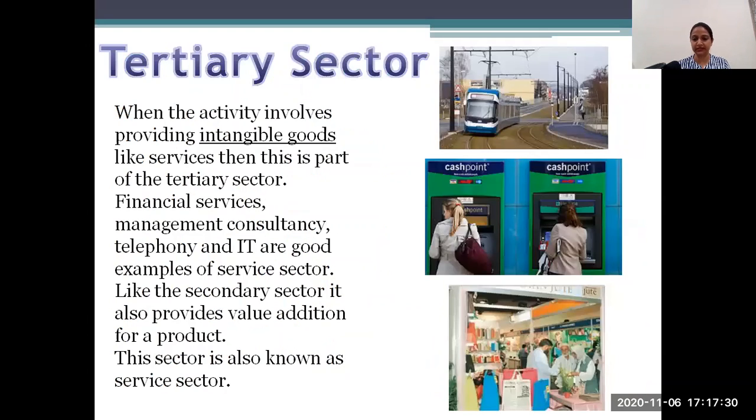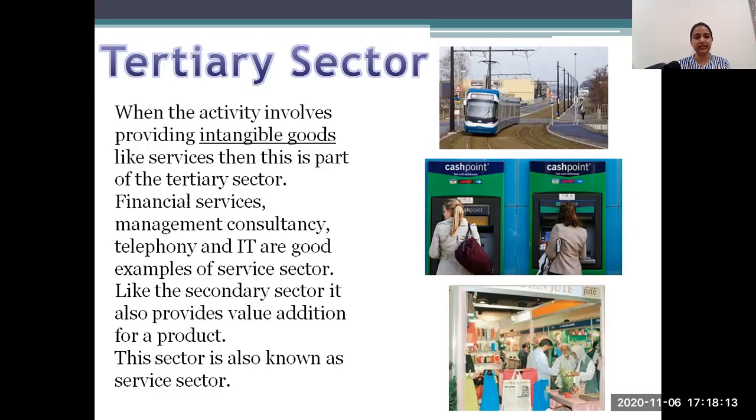Then when you come to tertiary sector, now both these sectors, primary and secondary, need some kind of services in order to get developed. Okay, suppose there is an agricultural activity happening. We have cultivated, we have harvested some crops from the farms. It needs to be sent to the factories. Suppose we take the example of sugarcane. We have harvested sugarcane, but it needs to be sent to the sugar mill. Then what do we need? We need transportation. We need telephone lines to contact the vendors. So all these telephone lines, truckloads, transportation, all come under this tertiary sector.